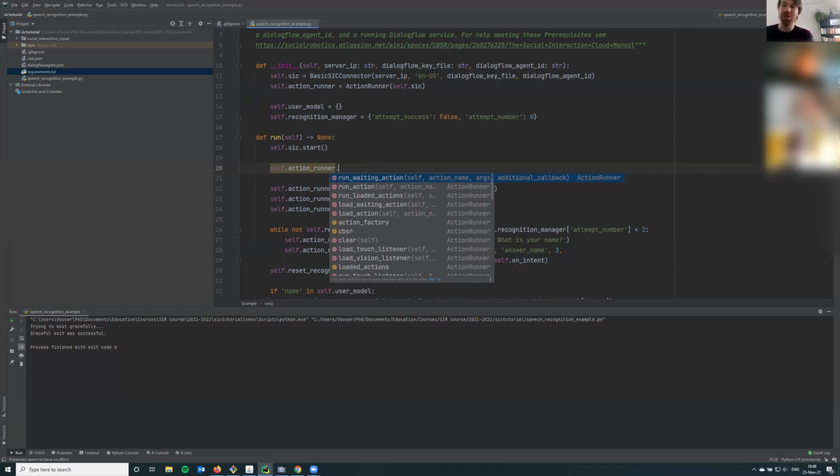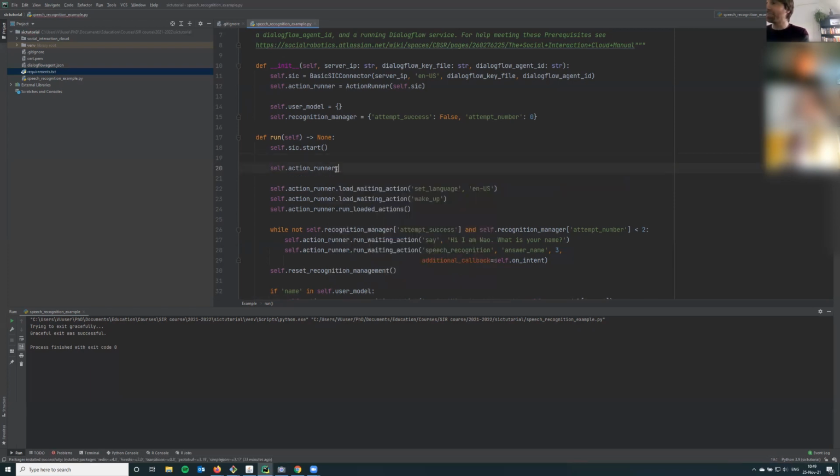That tells your application that the robot is done talking with the piece of text you just sent. The run waiting action actually waits for that event to come in, and the run action will just continue after it sent the text, but will not wait until the robot is done. Sometimes it's useful if you want to do stuff in parallel, but there are also other ways to do that.